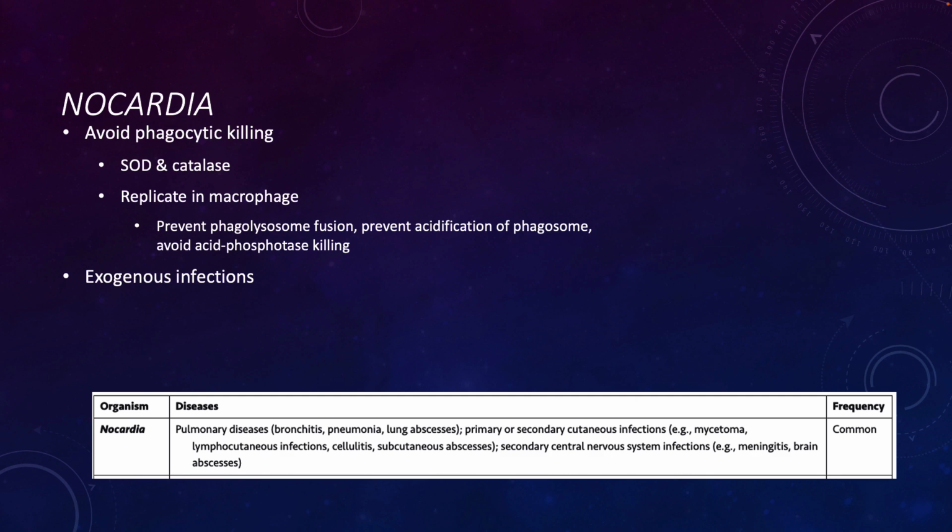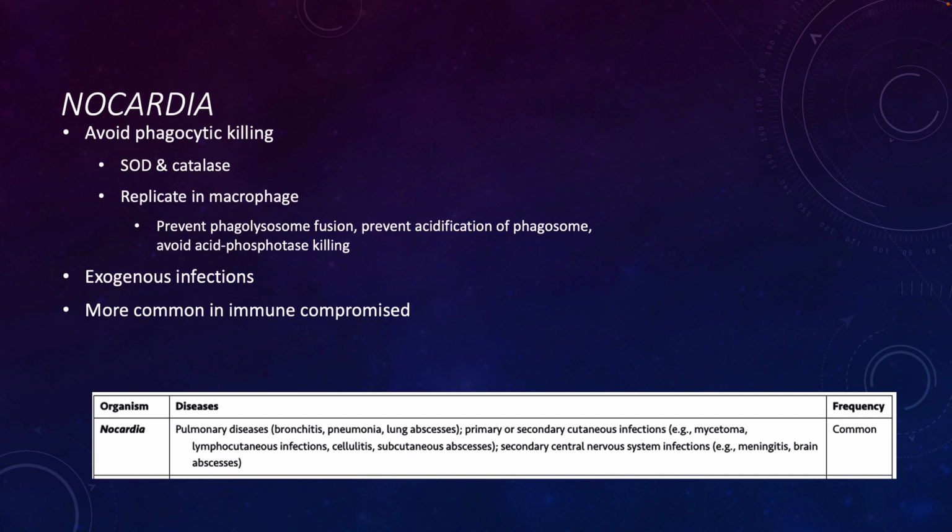These are generally considered to be exogenous infections. That means infections acquired from an outside source. Nocardia is not known to be a normal member of the human microbiome. So the infections are coming from outside the host. These are more common in patients who are immune compromised. Even though they're really good at avoiding the immune system, in patients who have a healthy immune system, they're far more able to fight these infections off.